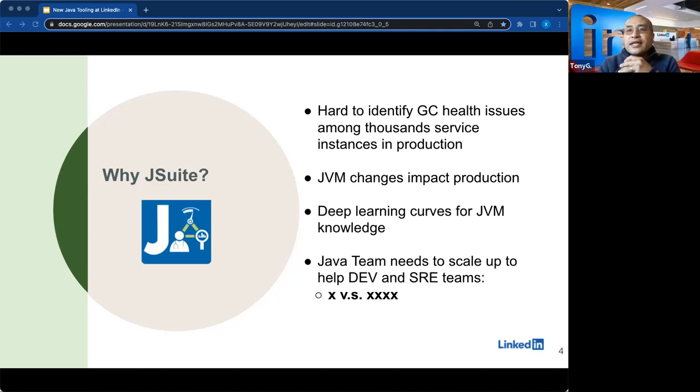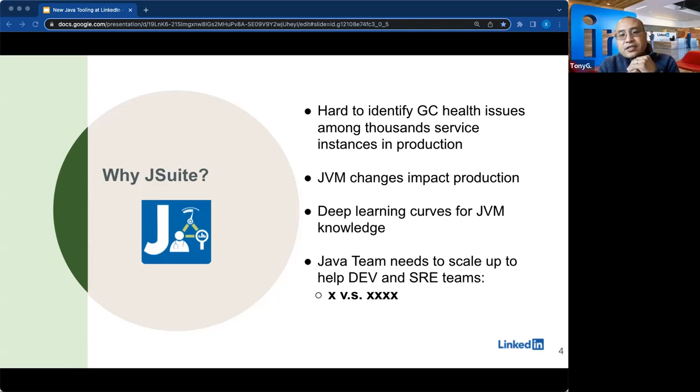Also, since any JVM related change may bring production issues, people tend to avoid touching JVM options or testing on the new JDK, unless it's really, really necessary. Why is that? Because there are simply too many jargons and tricks in the JVM field, and they are really deterring, if not scary, to our developers.